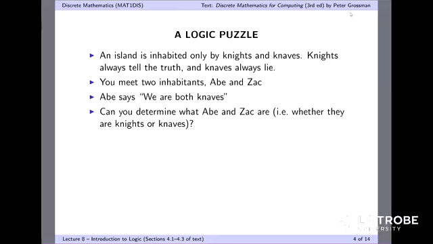So Abe is giving a statement, not Zach at the moment. If Abe is giving a statement saying that we are both knaves, it is possible that she herself is a knave and lying. The other person might be a truth teller who has not given any statements yet. But anyway, this is not the purpose here. I'm just saying that there are puzzles.